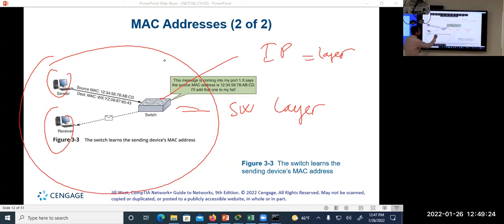So in the case of the same network, if I want to write a letter to you, I just write the name only. I don't need an IP address for you, right? So for this one, I want to send some message from the sender to the receiver. I put the MAC address here, that is the source and that is the destination.